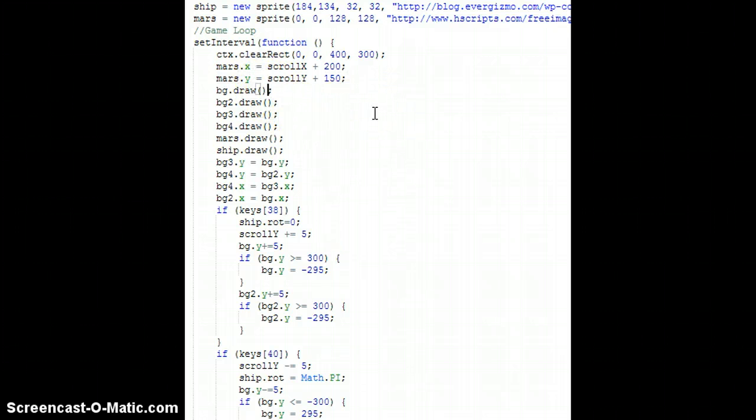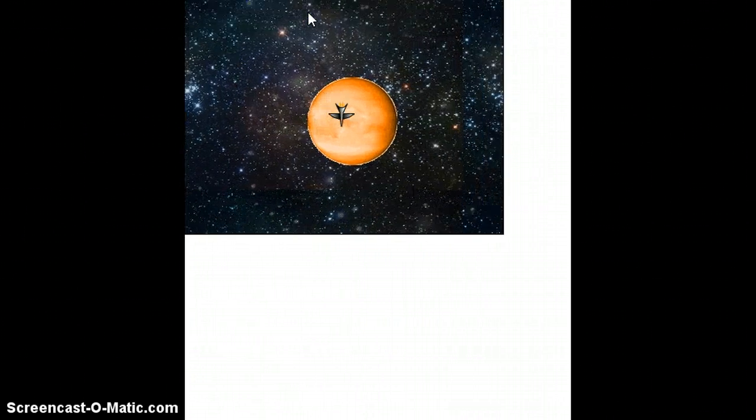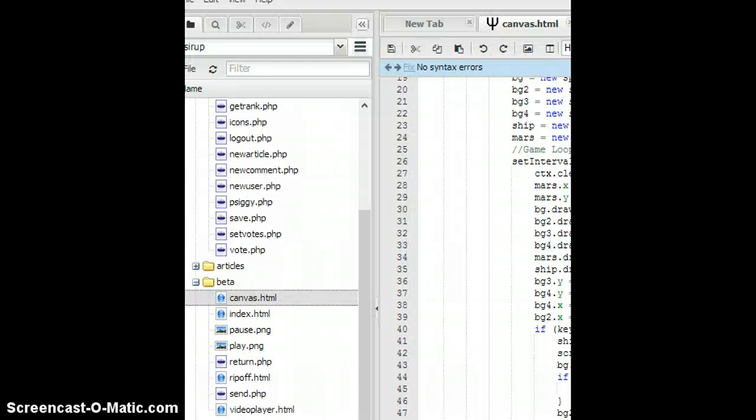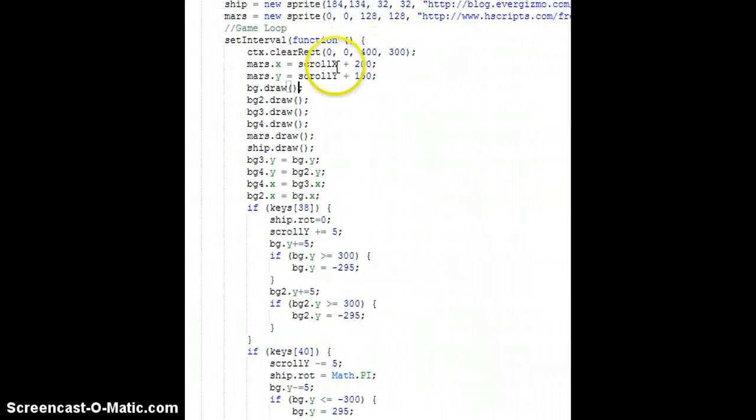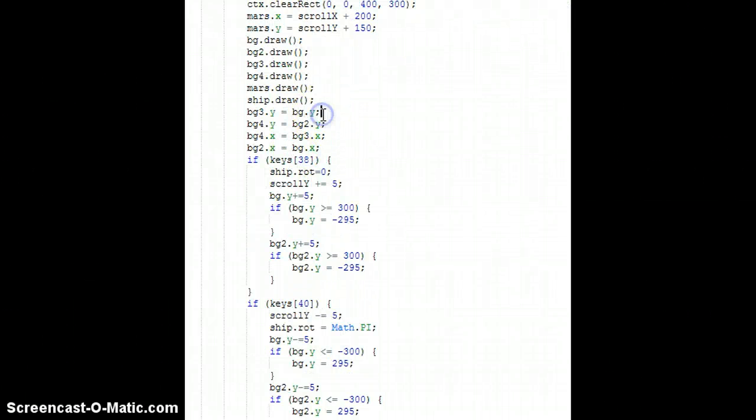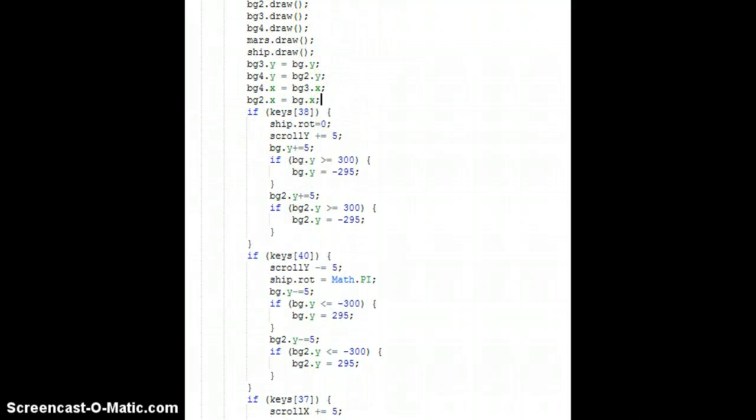Now you do them from back to front. So if we go back to my game, you can see here that the plane goes on top of Mars. That's just because in the code I draw the ship after Mars. And then don't worry about all this, it's just controlling the background, and I have it set up so that the background scrolls infinitely. I'll show you that. You can scroll in any which direction and there'll always be background. It kind of took me a while to figure all that out because it's not really something you do in Scratch.